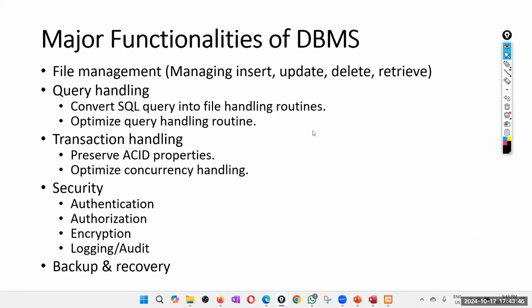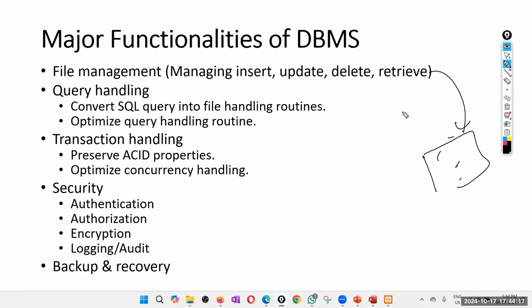Right. So you can understand what is meant by file management. File management means ultimately your DBMS must write to a file. When you write a SQL query to retrieve data, your DBMS needs to access the data file and get it. Only thing is, we don't worry about that. We just write a SQL query like select all from employee. But when we send that SQL query, your DBMS needs to open the relevant file and read the relevant data. So that is called file handling.